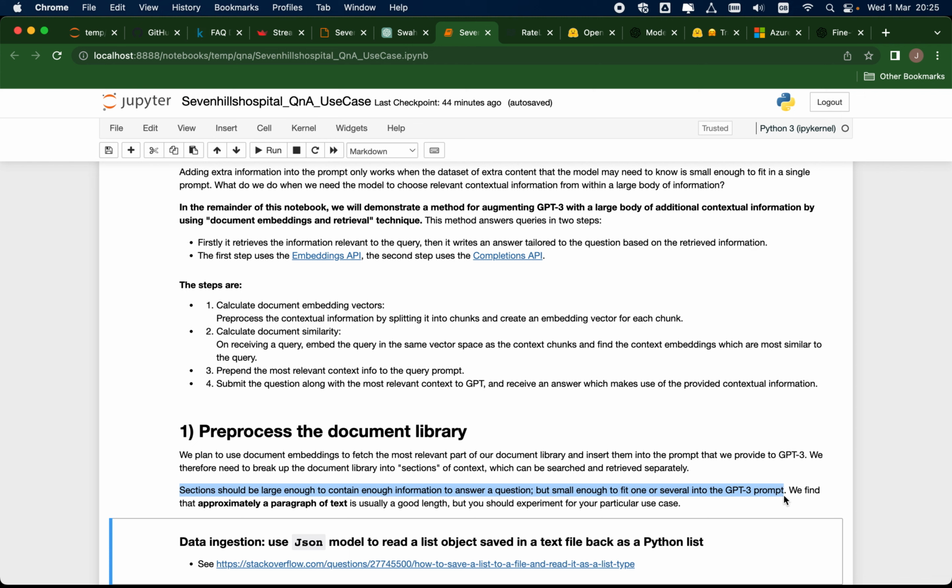OpenAI researchers found that approximately a paragraph of text is a good length to use. Of course, you can always experiment for a particular use case.